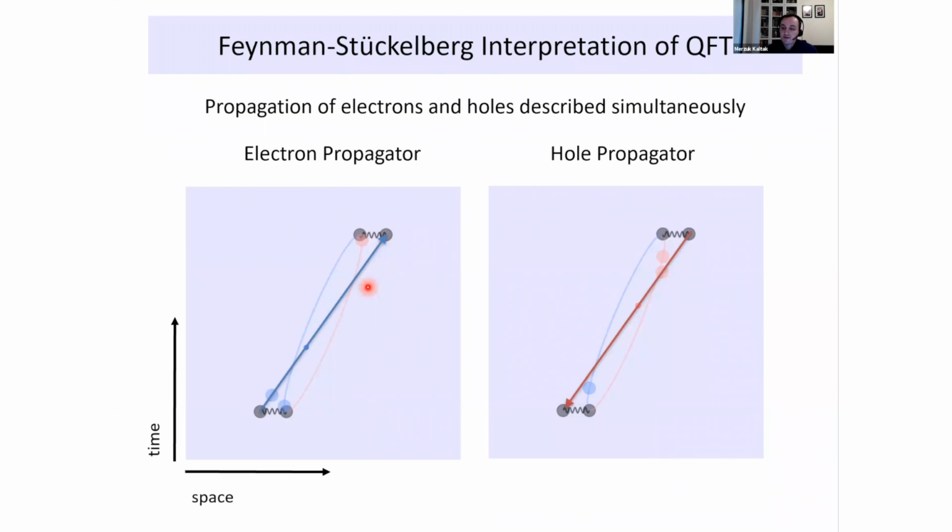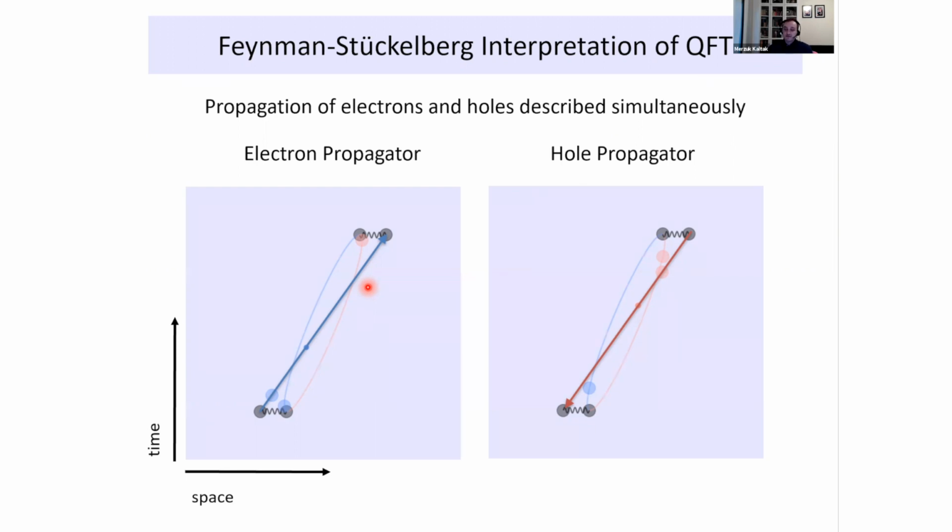What one should bear in mind is the fact that there is a symmetry known as CPT symmetry, which goes back to Feynman and Stückelberg. And this symmetry is important insofar as it tells you that there is in essence no need to distinguish between electrons and holes, because electrons and holes are described by the same equation in QFT, the Schrödinger equation.